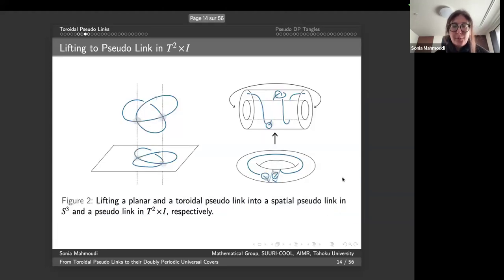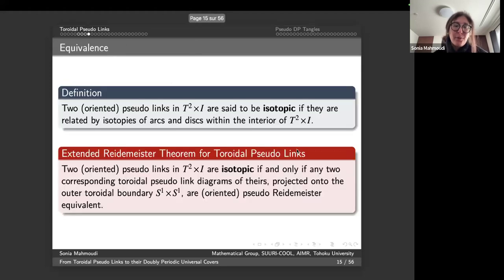And for a pictorial visualization, in the same way that we can define a planar pseudo-link diagram as what we will call a spatial knot or link in S3 or R3, we can also consider our pseudo-link diagram in the torus and lift it in the thickened torus using the points that we have mentioned before. So here, the idea of having this 3D version, of course, is not only to have an extended version of the Reidemeister theorem, because we can indeed discuss isotopy of this pseudo-link in the thickened torus in terms of Reidemeister moves and pseudo-Reidemeister moves on the level of the diagram, as we have seen before.